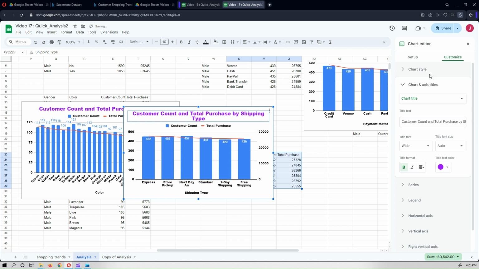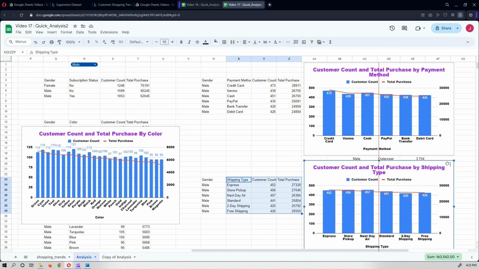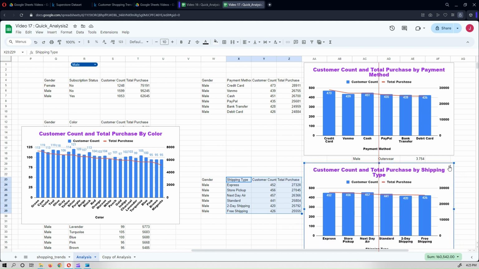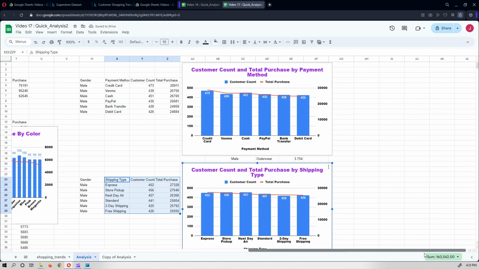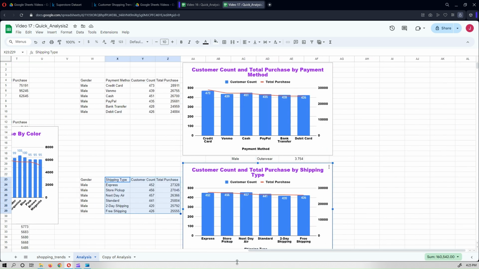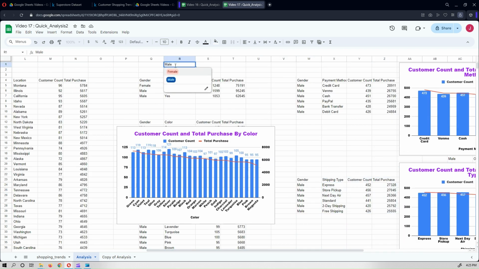So we can create these charts for two different categories in multiple ways, which I have discussed earlier. And we can see in one of these ways, where we are filtering for one particular category using a slicer or a drop down at the top, all these charts will change.